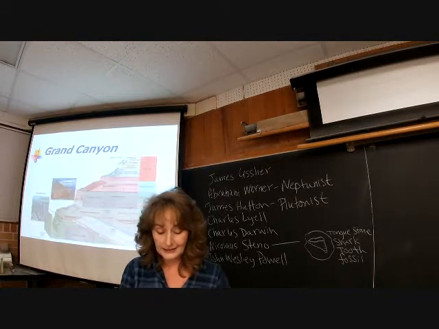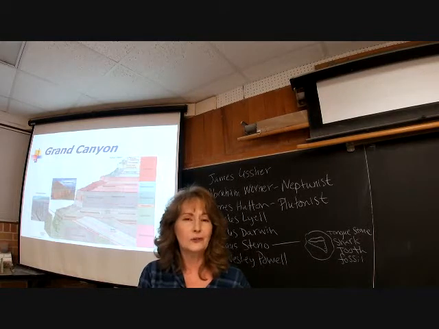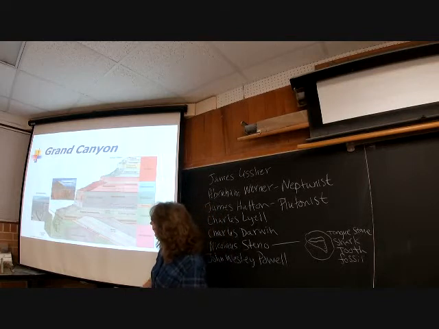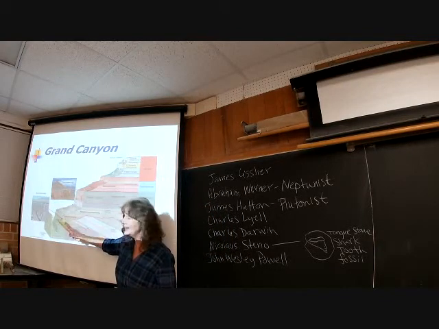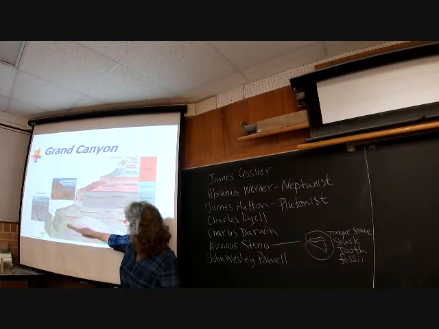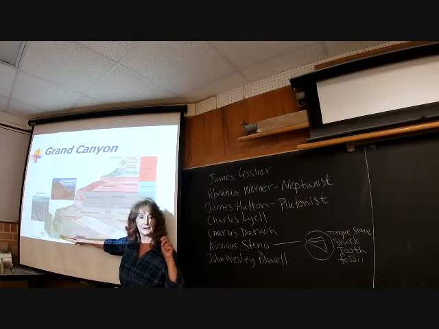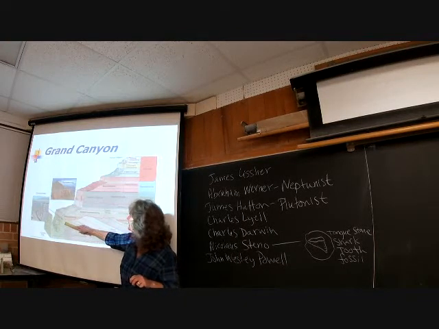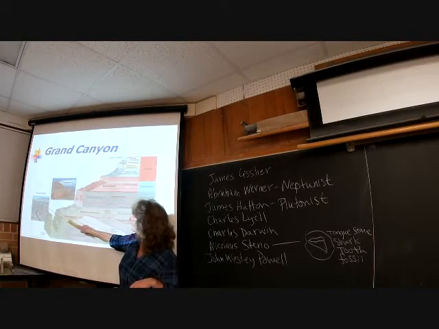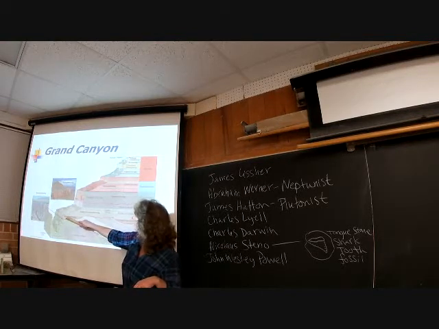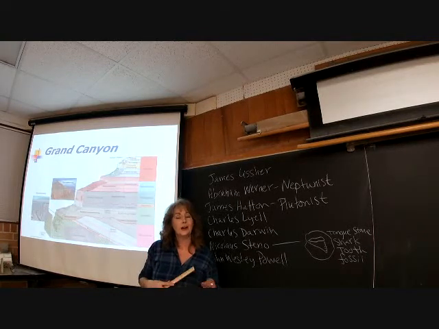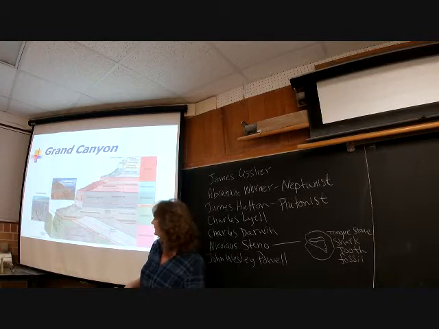Okay, the Grand Canyon is an excellent example. It shows all three of these unconformities. So right here we have a nonconformity in the Grand Canyon. Here you've got granite, right? You have some waviness here of metamorphic schist. Remember our metamorphic rock schist? So that wavy stuff there is metamorphic rock down here. And then you've got the gap, the red line there. And then you've got your sandstone, your sedimentary, this whole thing is the sandstone right here. That's a good example of the nonconformity exhibited in the Grand Canyon.